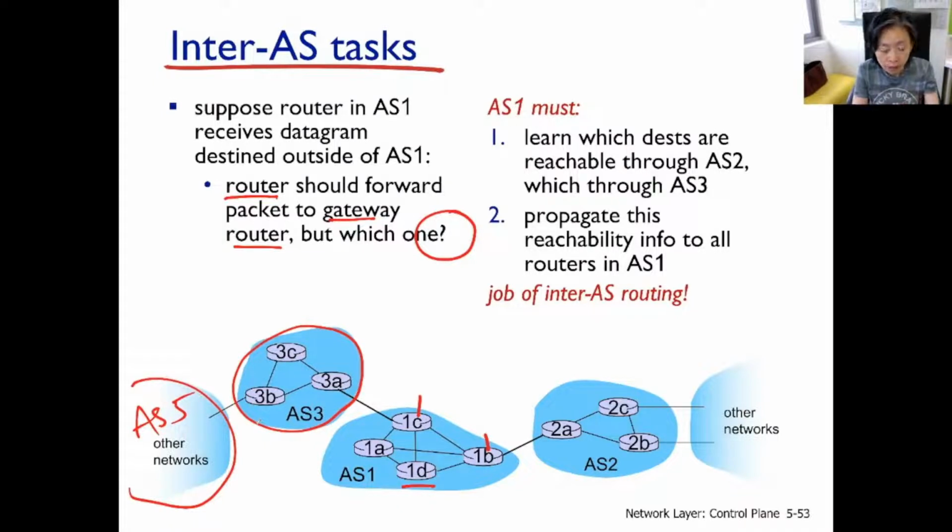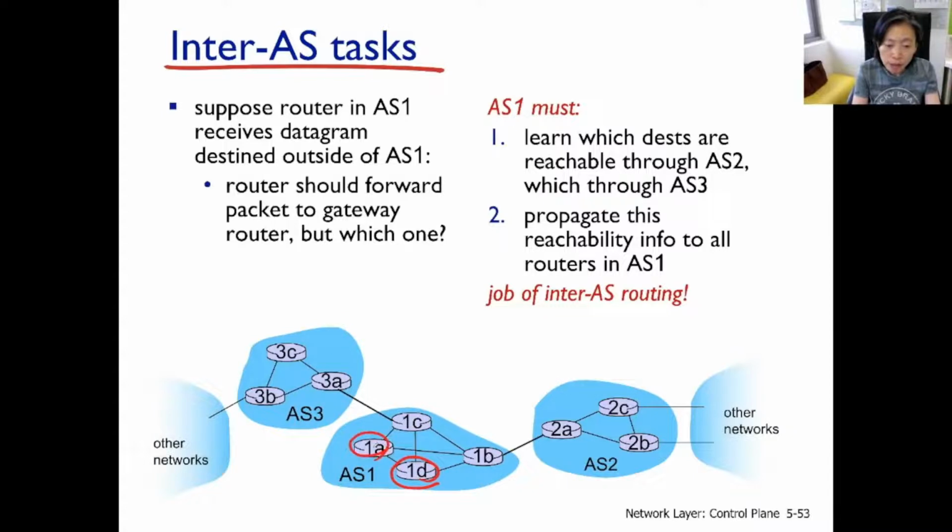This is also saying that even though these routers are internal, they participate in intra-AS routing. They do not participate in inter-AS routing, but they still need to know the shortest AS path to these destination ASs out in the world. So 1D and 1A don't do inter-AS routing, but they still need to know the inter-AS path. They must learn the inter-AS path, which is to know, for each destination AS, whether AS2 or AS3 is the next hop AS to the destination AS. And this is essentially the inter-AS routes.